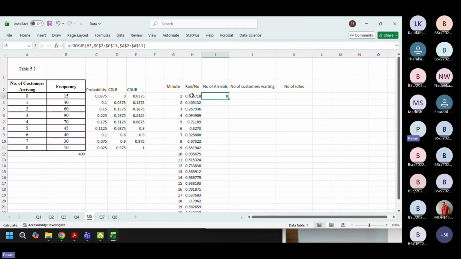Okay, so yeah, this is the random number we can generate from the rand command, right? The rand, just equal and rand, and then the parenthesis, right? So then it will automatically generate a random number between 0 and 1. And then I'm asking here to use this lookup function, right? So I'm asking it to look up this number here.